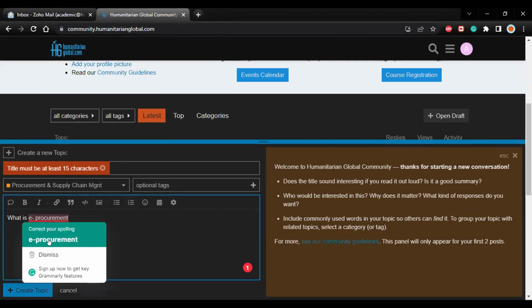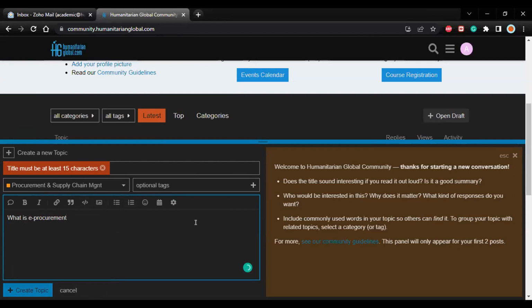Our team from Humanitarian Global or anybody else under the procurement forum will be able to answer, and you and the team are also going to have a great conversation. That is how we are going to keep growing our procurement knowledge, keep interacting with each other so that we can further the procurement forum and also share our different knowledge sectors. And with that, ladies and gentlemen, allow us to end the session for today.